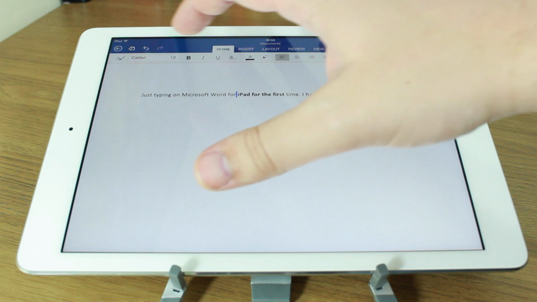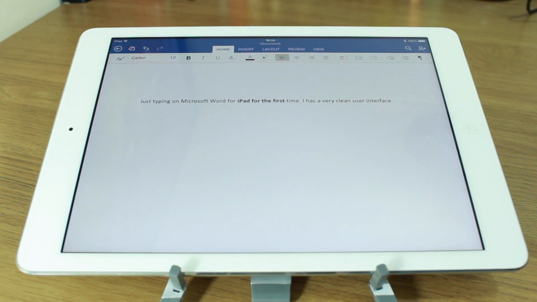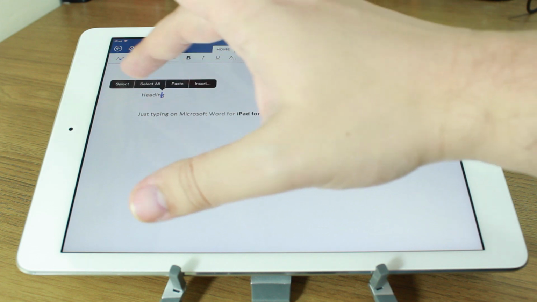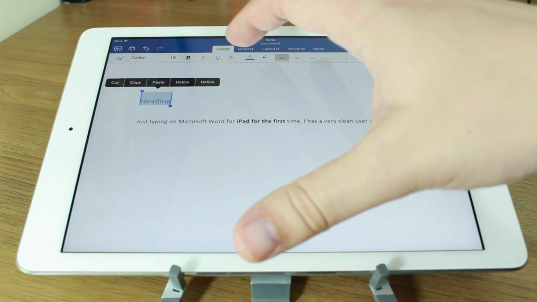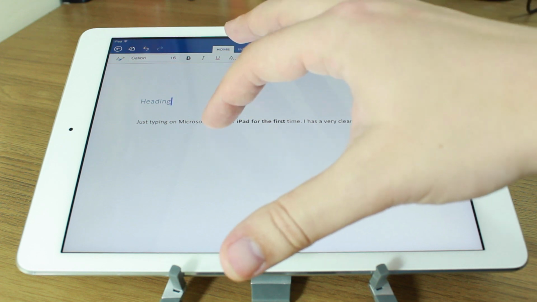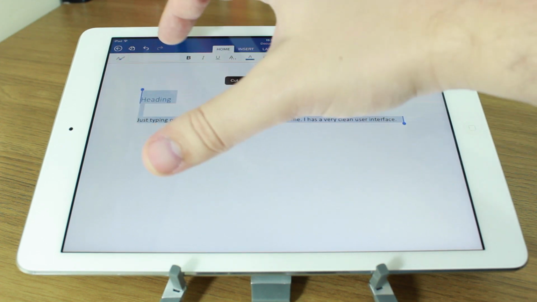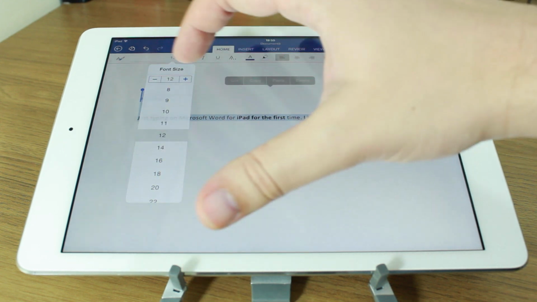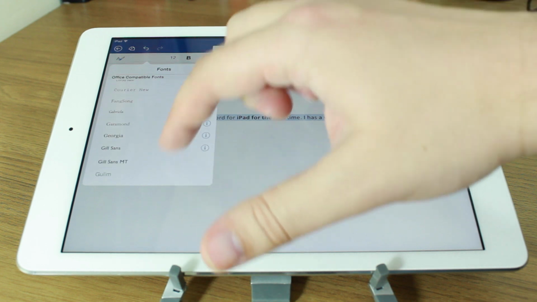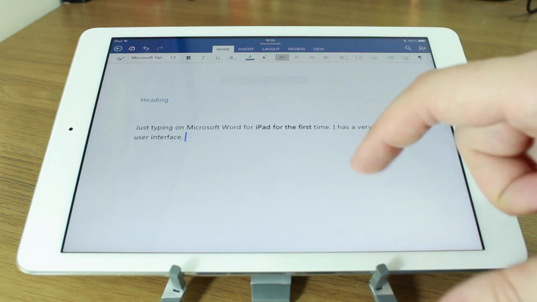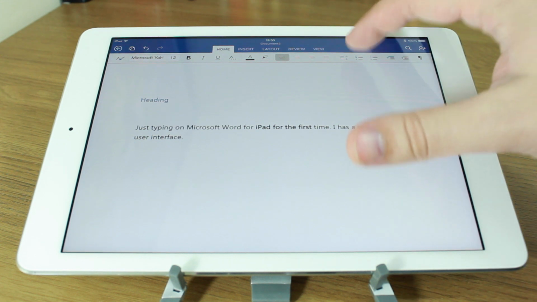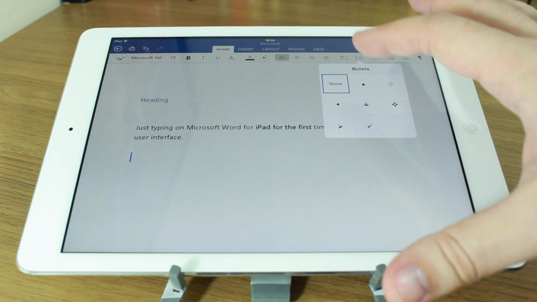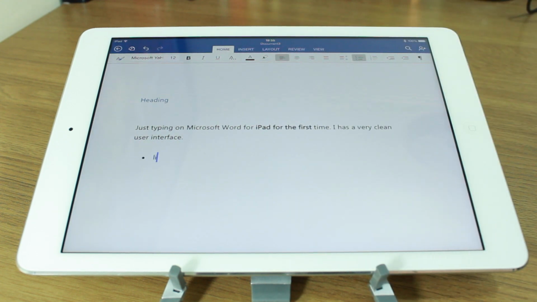You can also, if you wanted to, create types of text like headings. Let's have a look here. You can change the style. So you've got your normal, you've got heading 1 and 2. You've got your heading there, and it changed the color. You can change the font if you want to. Select all, let's change the font. Font size, let's go 12, and we'll change the style. Doesn't really matter, let's go with Microsoft. So it's very easy to use. If you want to create a bullet point, you can. You just select the bullet points here, and you can change the type of bullets. You can have tick marks, or you can have just the usual bullets. List one.